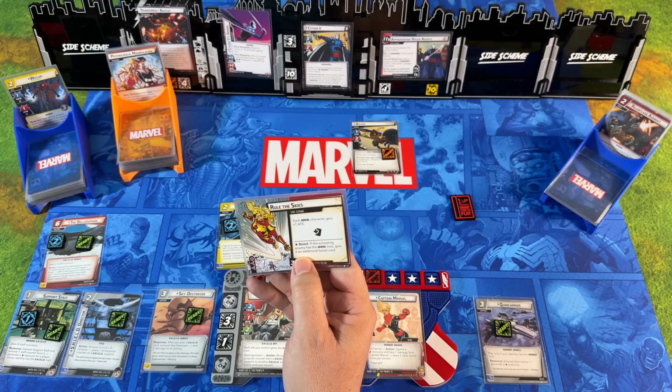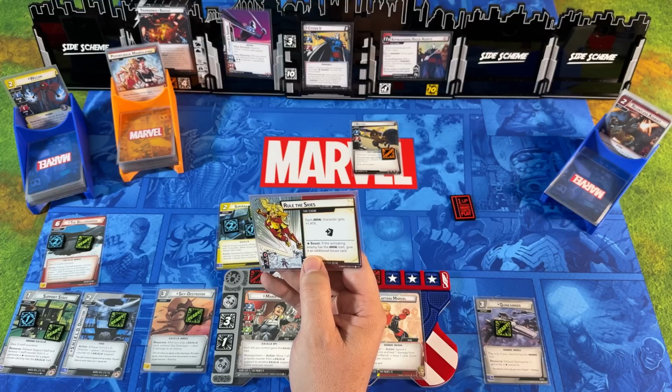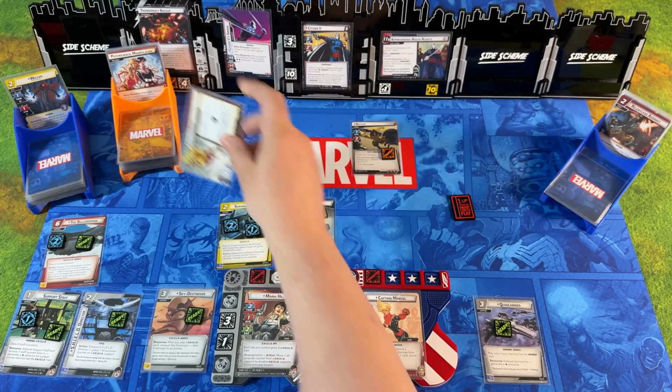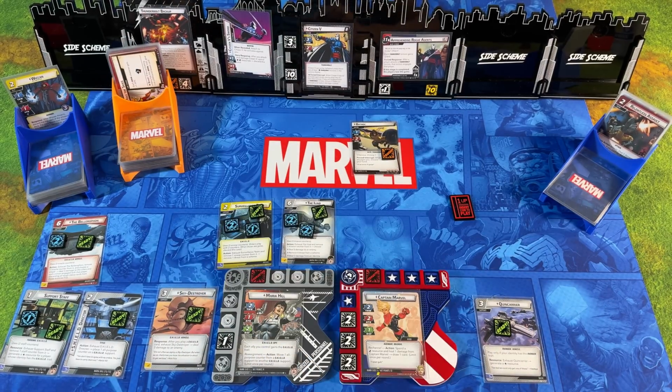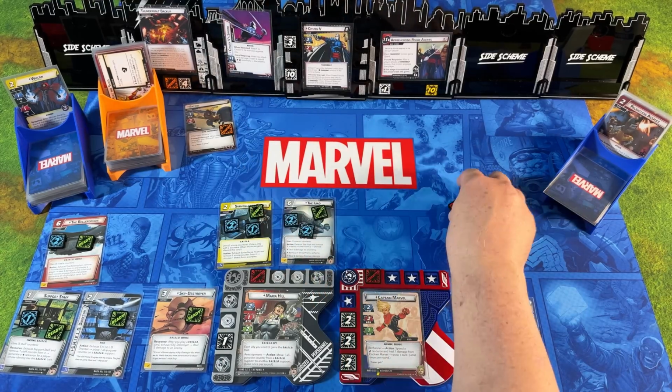The aerial trait. He is not aerial. So 1, 2, 3, 4, 5. So we're taking 3. We've got 1 health. And Batrock leaps away, and we pass first player.